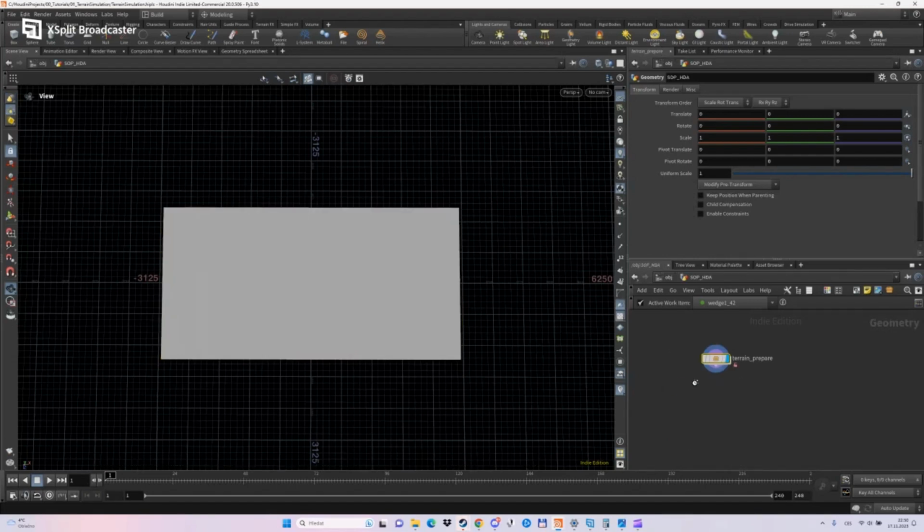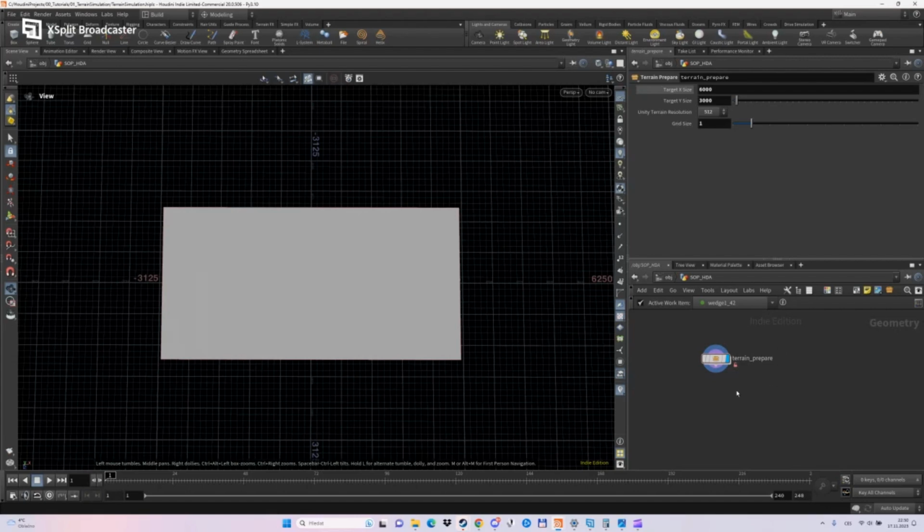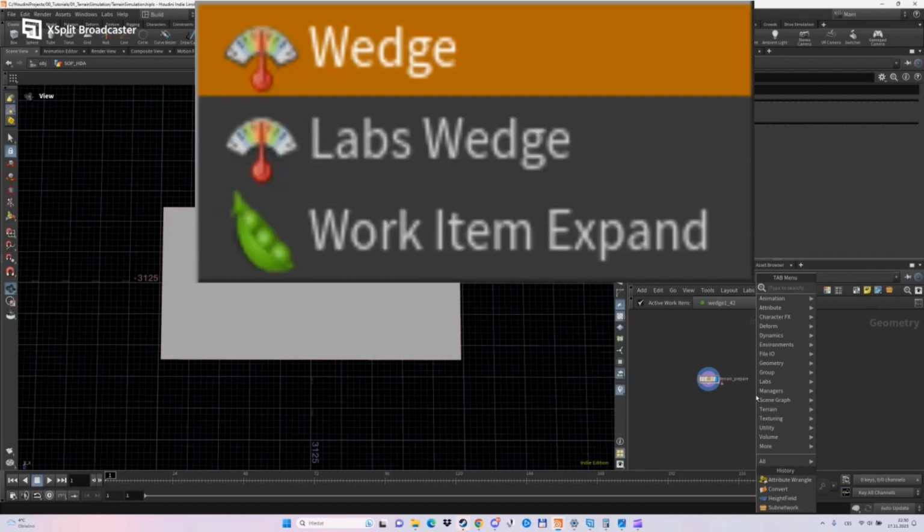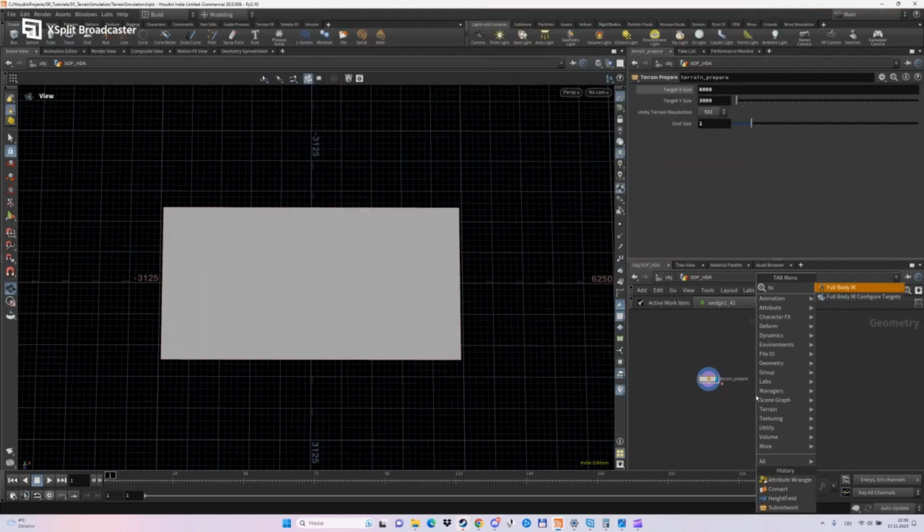So let's dive inside, and we can put the file node here.